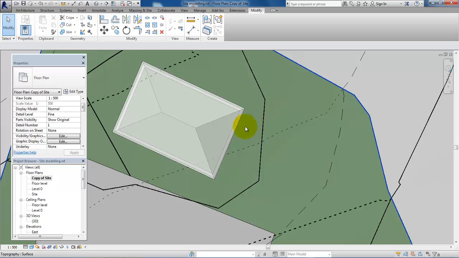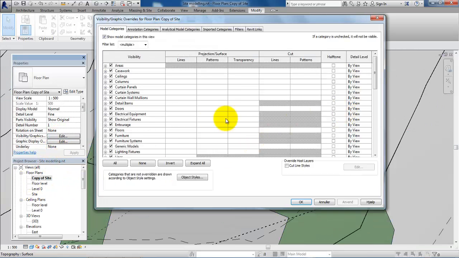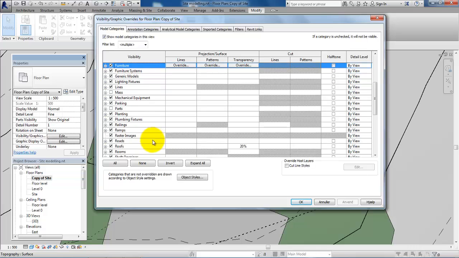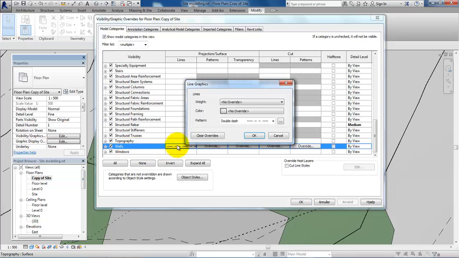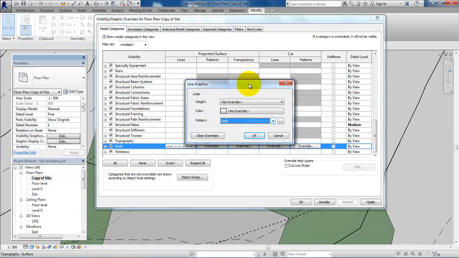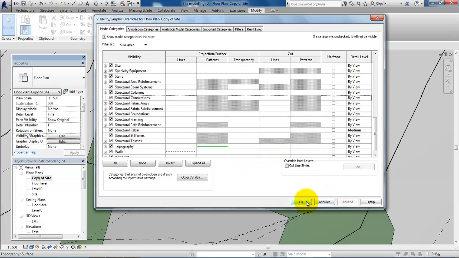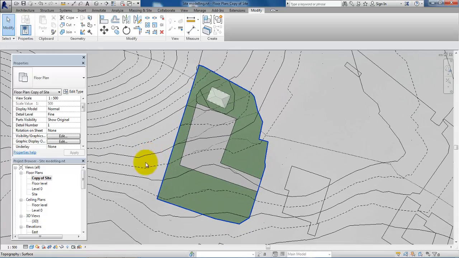And now we can see that I'm able to see the external walls, but it's a bit difficult to see that this is a dotted line, so let me just go back and select a new line type. So here we go. But this is the principle of how you can show the different pavements within your site, but also show the existing and new contour lines at the same time.